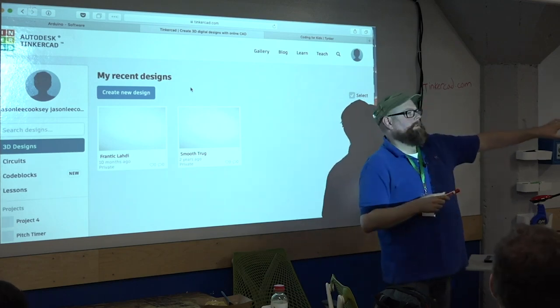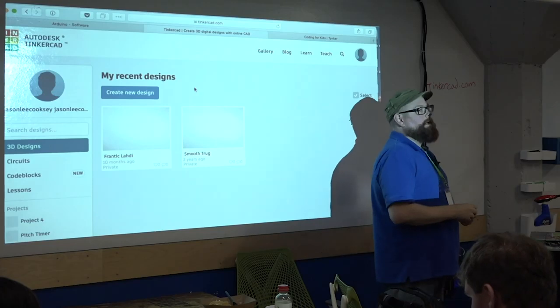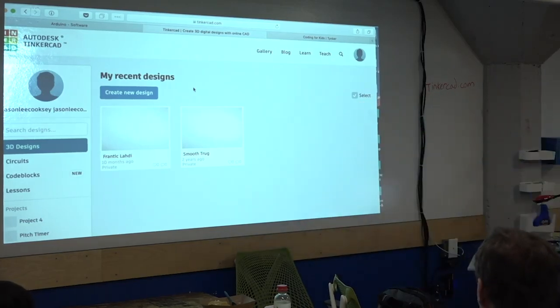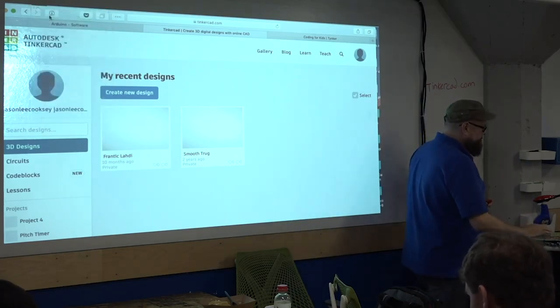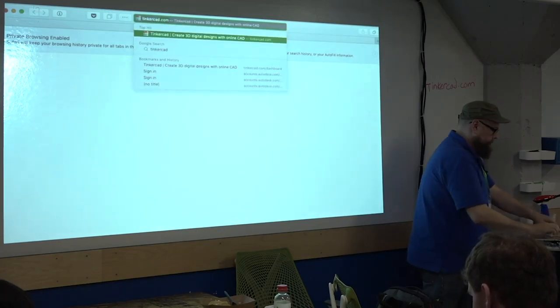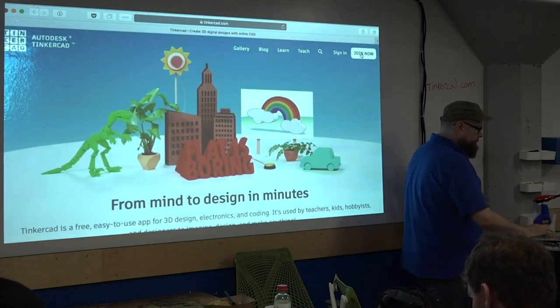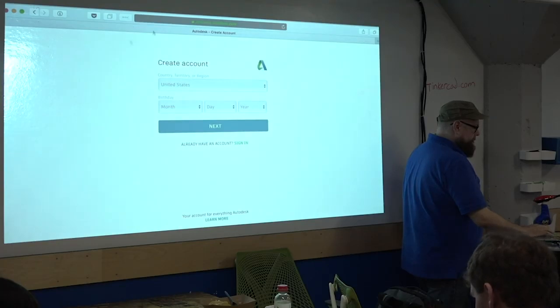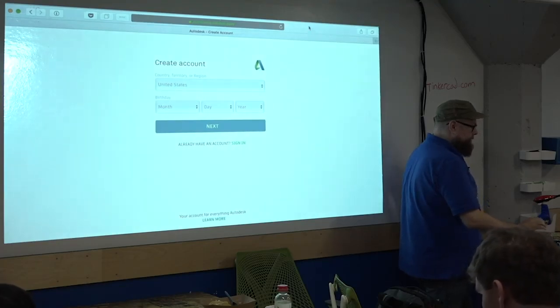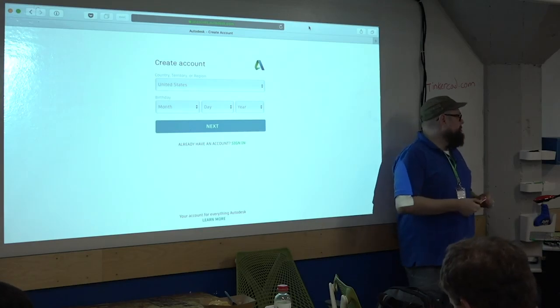All the walls in here, except for the concrete, you can write on. So we're going to tinkercad.com, T-I-N-K-E-R-C-A-D.com, and you're going to sign up for a free account. Create a personal account. And it shouldn't ask you for any kind of money. If it does, go back and create a student account.